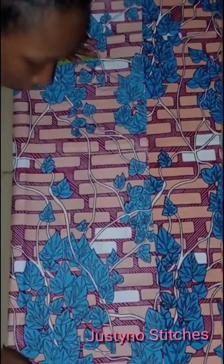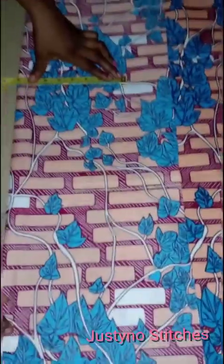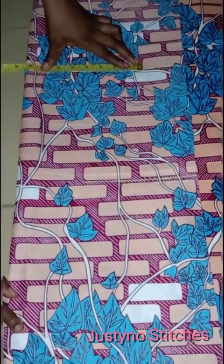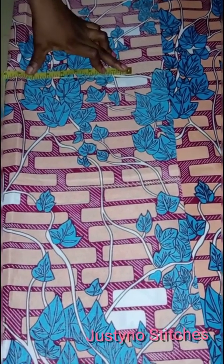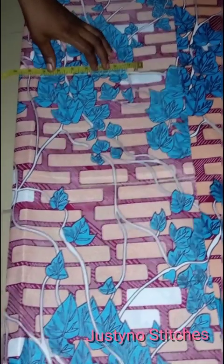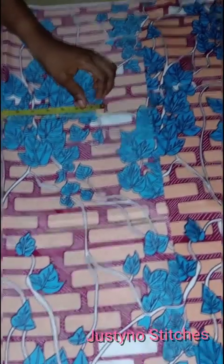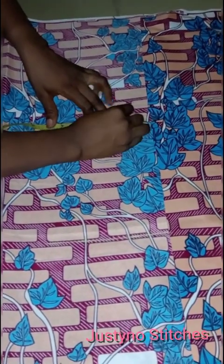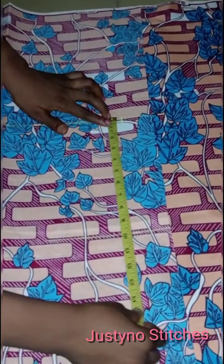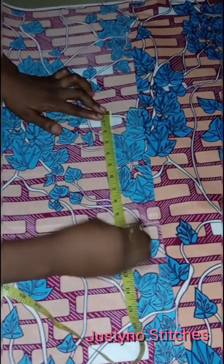So this trouser I'm cutting is not a waist trouser, or I will not put a belt hold and waist. I will put elastic. So I'm going to use the hip measurement to get the waist. The hip is 30. 30 into 4 is 15.5. 30 into 2, 15.5. Into 4, almost 8. I will add 1 inch for it. So from this place, if you have your ruler, you can just make a straight line. I'm not good in straight line, so don't mind my line.